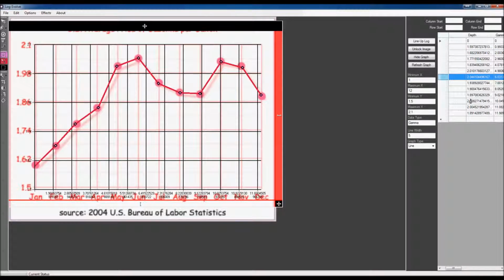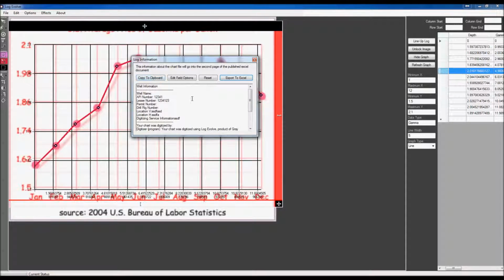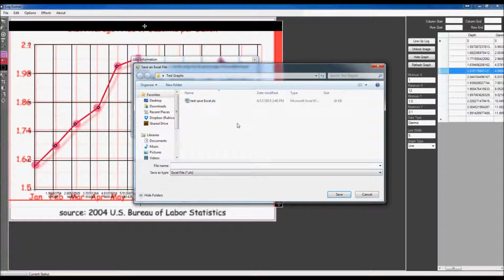Now, you may notice right over here, every time I mouse over a point, it goes directly to that data point. And the reason why is because I have the auto locate turned on. So I'm going to go to Save As, and I'm going to save it as an Excel document. You notice it's still saved all of our information, and we can change that if we needed to, and we can export to Excel.